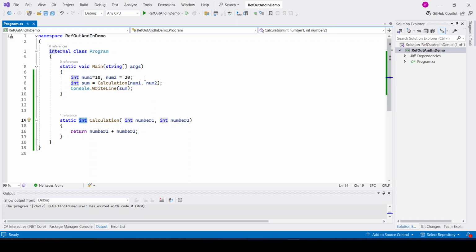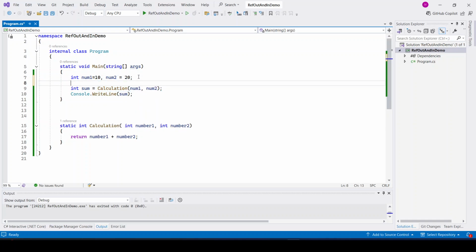So what can I do? Simply you remember the out, where suppose this method will execute, then only it will do the calculations. Before that we don't have the value, right? So what we can do, simply here we can write something like int sum comma subtract comma multiply comma division, like this, divi, division. So these many variables we have, and you remember in case of out we are not required to initialize them.